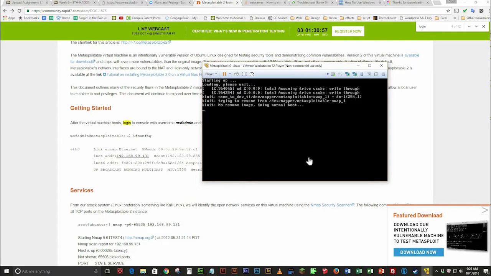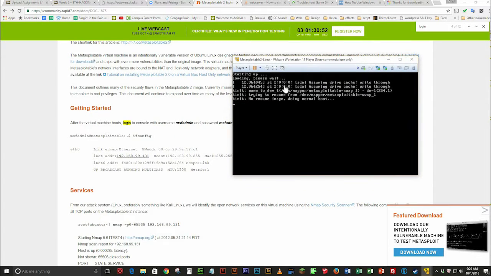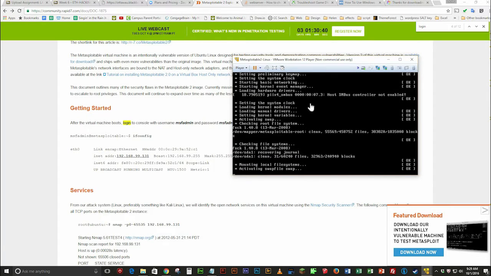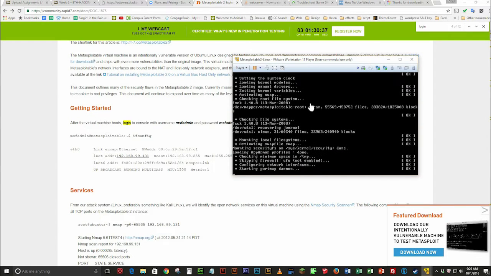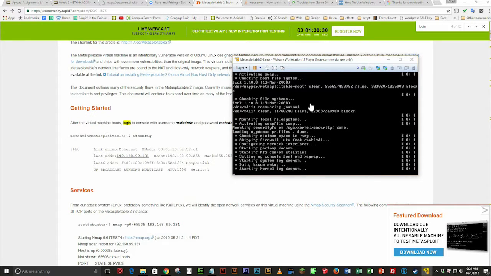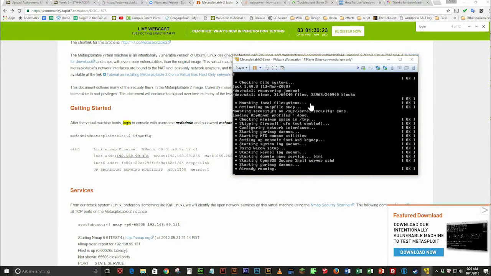I prefer to use VMware instead of Oracle's virtual machine because it seems to be less bloated, pretty much bare bones. Right now it's opening up all the different services, and this will include our web server that we're going to attempt to exploit with a lot of different exploits. I'm just going to wait here a moment more.